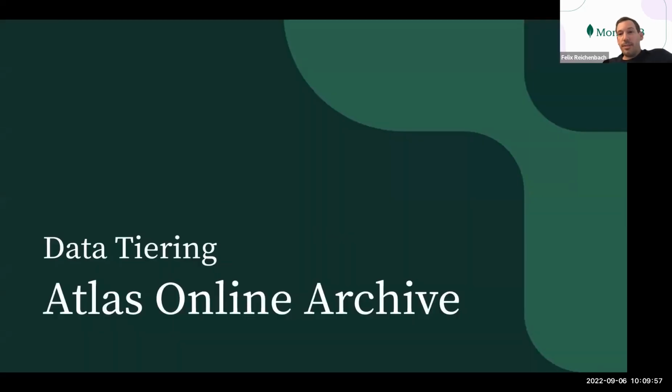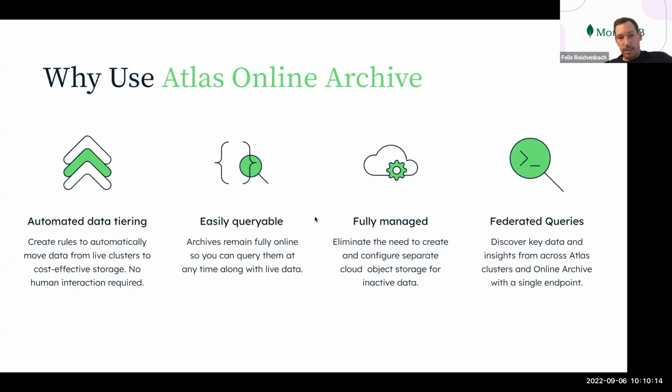Now, this is not really data tiering. Some people use it for data tiering types of purposes. And by data tiering, I literally mean hot and cold data, optimizing storage and resource costs. And that's why we built MongoDB Atlas Online Archive. MongoDB Atlas Online Archive is a solution which fully automatically removes cold data from your hot data storage.